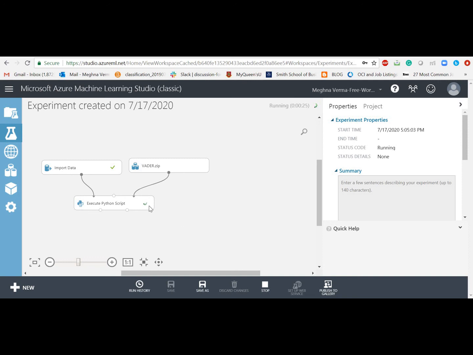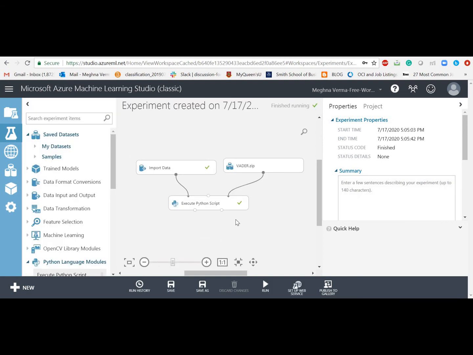Next is execute Python script, that's running and running. I hope we don't face any error issue. To be honest, I've already tried it before, so I think there would be no error. So you see, as I said, there would be no error. So I've got two green ticks, that shows that the modules have successfully run, and you see over here it says finished running, which shows that the model that you have built over here in ML Studio has run successfully. Now on the output side, you'll see there's one option, the Python device dataset, and one is your result dataset. We'll be looking at that result dataset.